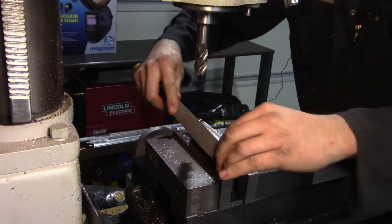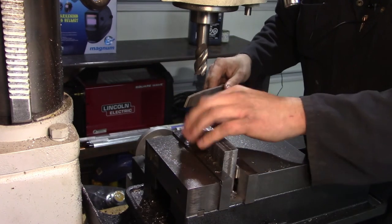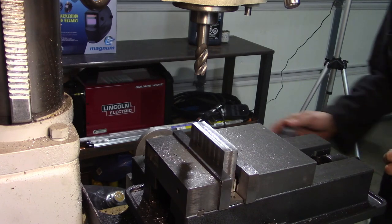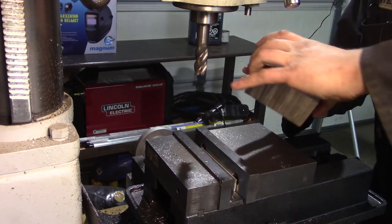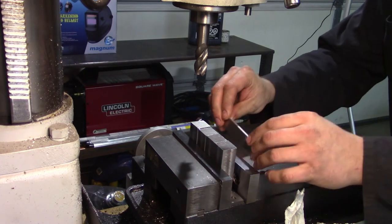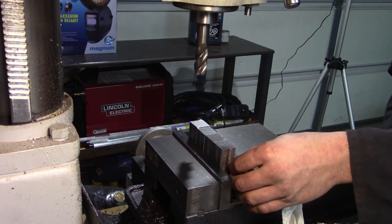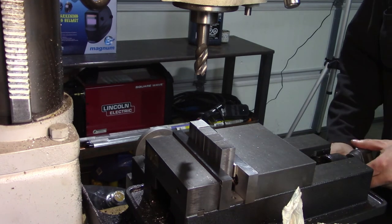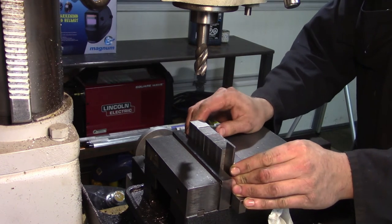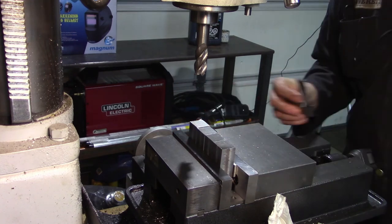Set up. There we go. Flip this whole mess upside down. Those wiped. Set them in place. Set my packing, or well, a piece of aluminum. Make sure we're still square. Yep, good enough. There we go.